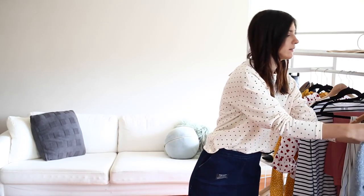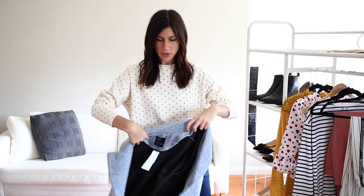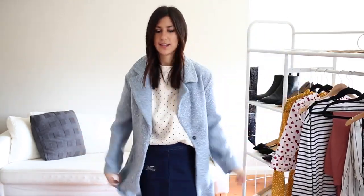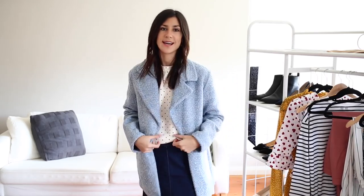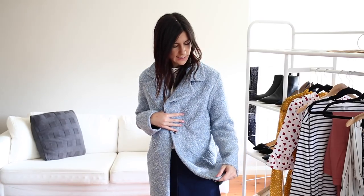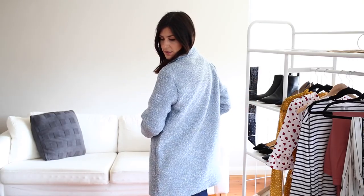Then I also got a coat. This is from Bershka and I thought this looked pretty cute — I really like this combination, I think it's really nice. So this is almost a textured boucle style jacket and I really liked the color, this gorgeous little baby blue. I did not realize how oversized this was going to be, so I would definitely size down. I kind of went for an eight or a small in pretty much everything, but I think that this is really lovely. It's unlined so it's not going to be too heavyweight, but it does feel very warm.